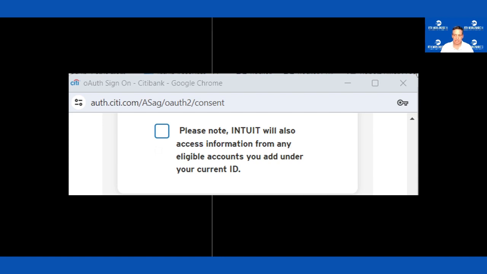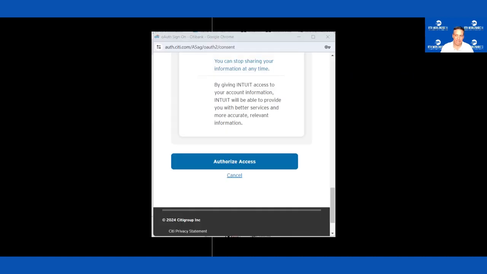After you've done that, it has a little disclaimer about what information will transfer. It tells you what information transfers and what doesn't. It will give you a couple of little disclaimers and warnings. And then the last thing that you would do is click on the Authorize Access button. Once you've clicked on that Authorize Access button, that will take you right back to where we left off, which was in that QuickBooks company file. And essentially, you now have connected your QuickBooks bank account and you can transact in it.